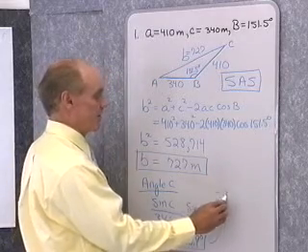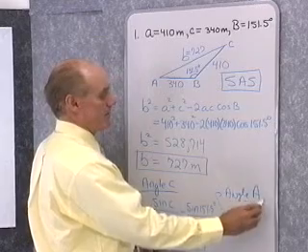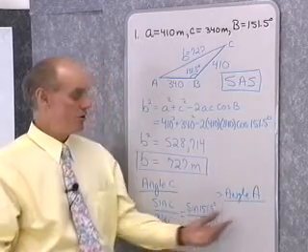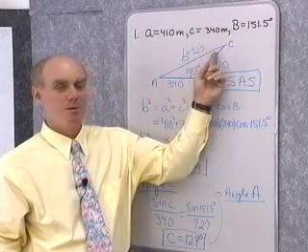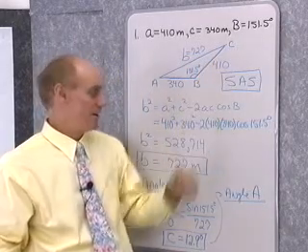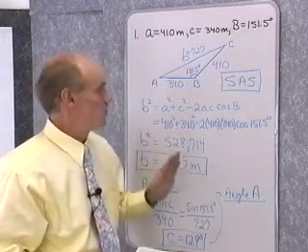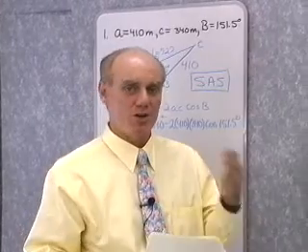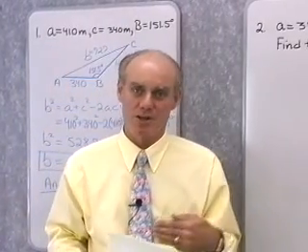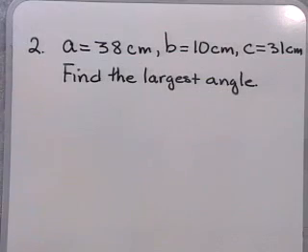The last thing to solve for is angle A, and I won't do that right here, but you know that angle A will be 180 subtract angle B plus angle C. So I can take care of solving for angle A that way. So here's a problem in which we use the law of cosines first to solve for one of the sides in the triangle. Once we had that, then we went to the law of sines to solve for one of the other angles. Let's take a look at our next example.